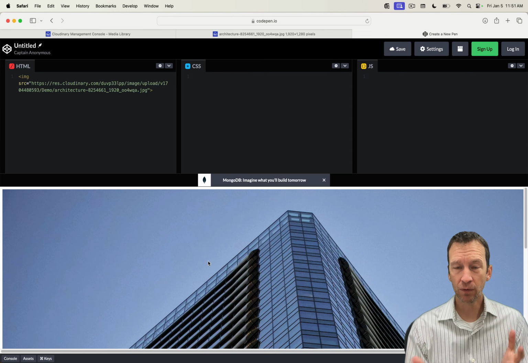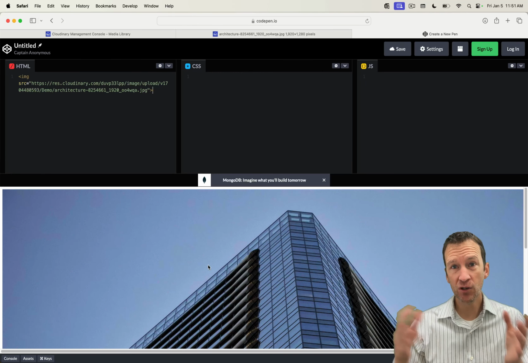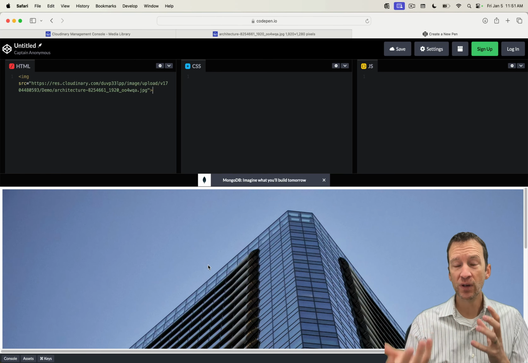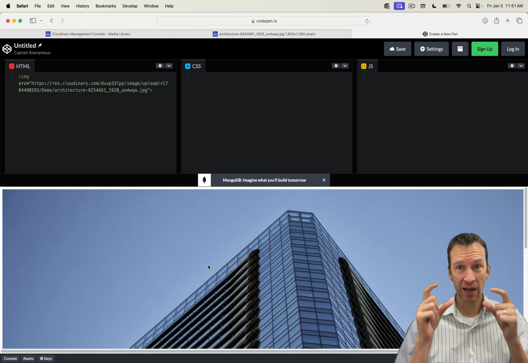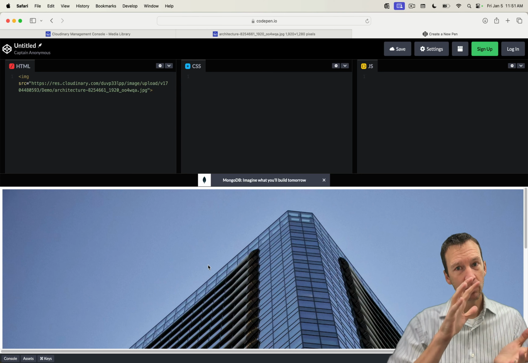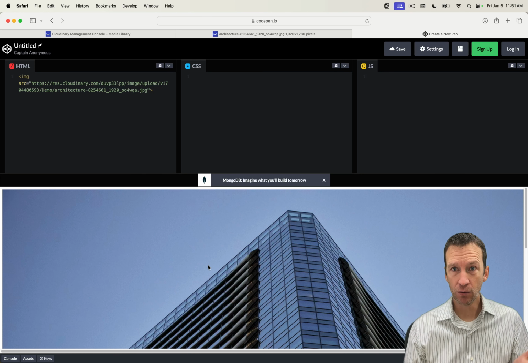So the traditional workflow on the web is if you have a very large image like this, I would need to take that image into Adobe Photoshop or some other image editing software, scale it down, resize it, and then export that as a more manageable size, something smaller that can be used on my website, and then upload that small version to my web host. Well, with Cloudinary, you can actually do that directly in the service itself. So it's kind of powerful. I'll show you how that works.